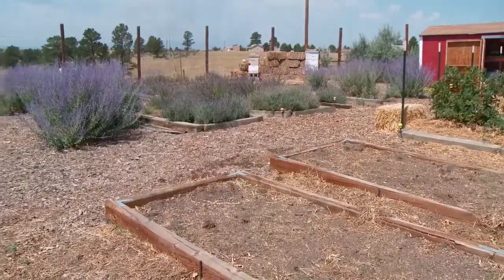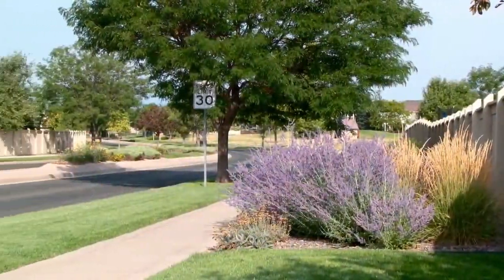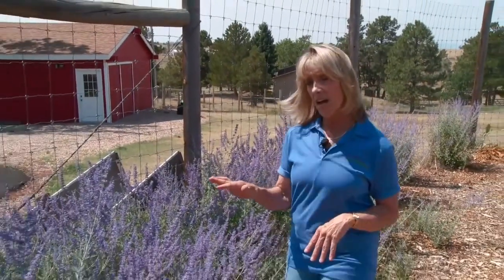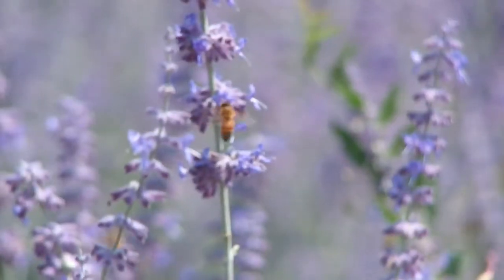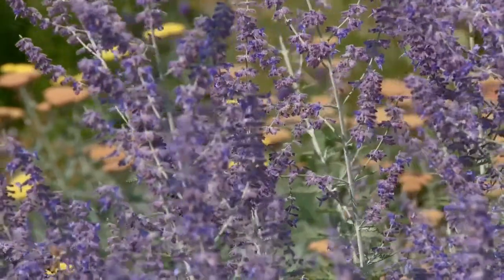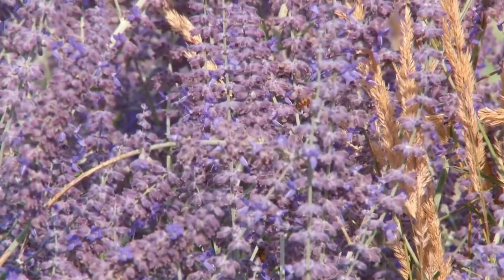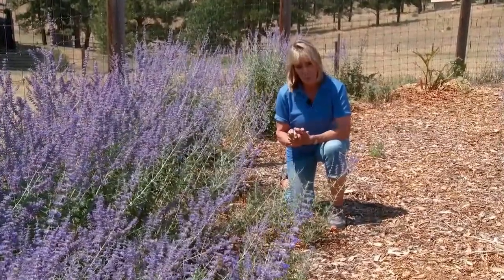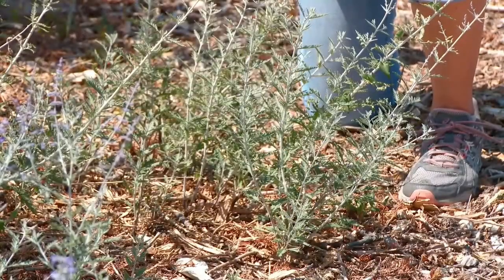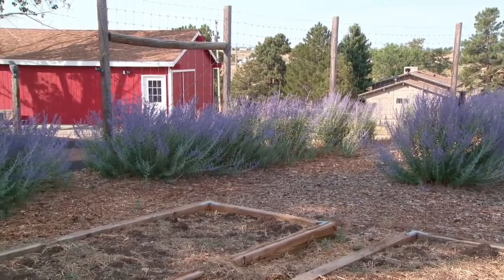Up next, Russian sage. These big, bushy plants are prompting a lot of interest at Tagawa's lately as people are seeing the plants put on their midsummer show in highway medians and around office buildings. So you know, Russian sage has its good side and it has its naughty side. On the good side, Russian sage sets about a bazillion tiny trumpet-shaped flowers in the middle of summer, when forage for the bees is usually slim pickings. It's very drought-tolerant, routinely free of pests and diseases, and it's rabbit and deer resistant. But unless you get one of the smaller hybrid varieties, the Russian sage that is most commonly available will take off and run, to the point of being aggressive. If you want to fill up a space like a bee yard, that's great, but don't put Russian sage where you need a plant that will stay put.